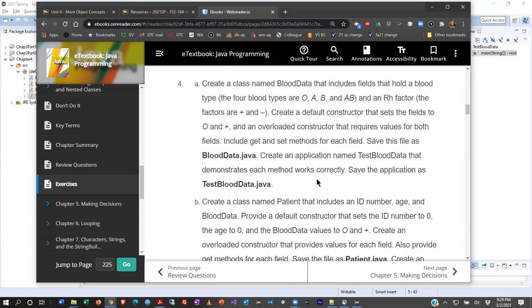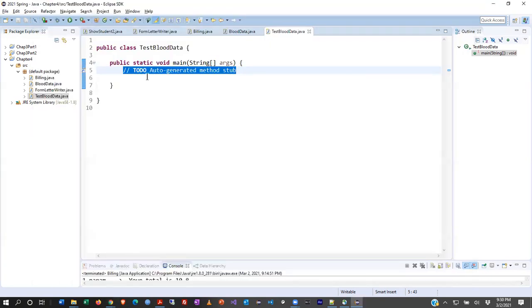All right. So now let's ramp this up. The first part of this is going to be to call in the blood data class. I'm going to do that. So I'm going to call in blood data, provided that I put it in the same folder. Now, why is it highlighting red? Well, here's the answer. I haven't saved this yet. Now that red line should go away as soon as I give this a name.